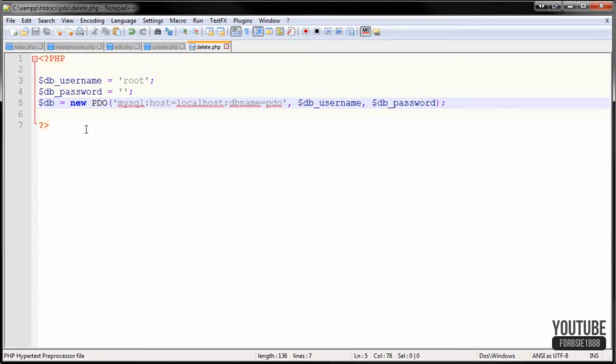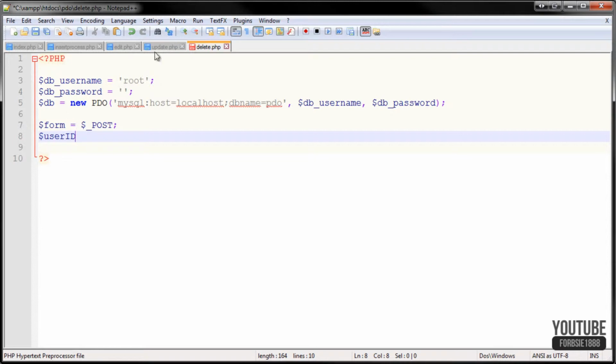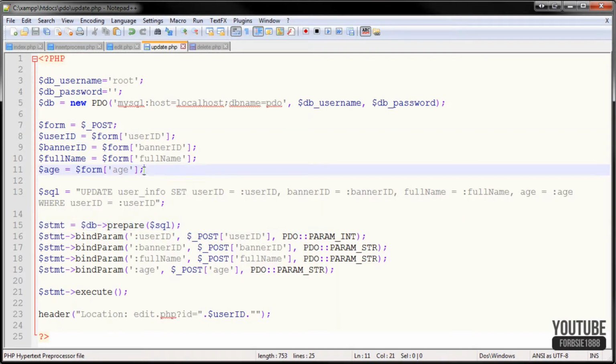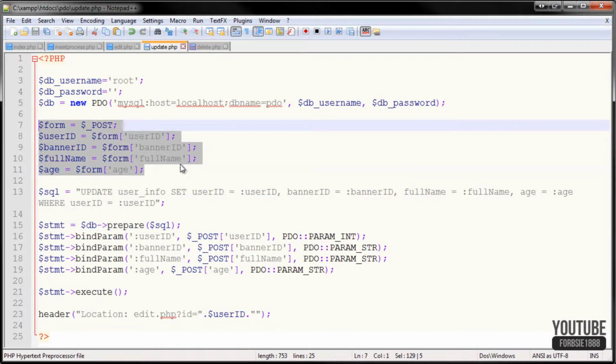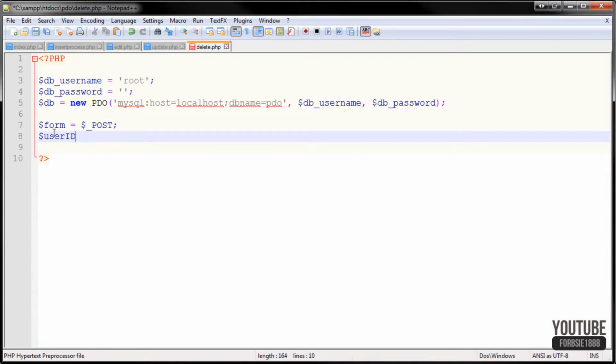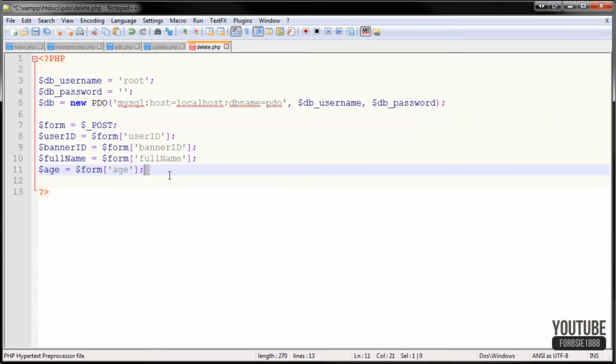Now that we have that, again we're going to set up the form with method equal to post, and then user ID all the way up to age, but we already have that, so we're going to just copy this from the update page and paste it. Now we set our SQL statement.